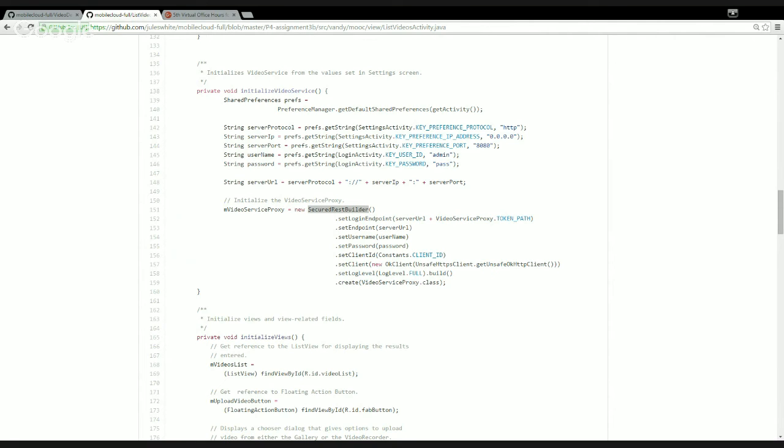Is a solution not having shared preferences valid? Yes. So if they have a solution that saves things, let's say privately in a file in the private data for the app, that's fine. If they store that data privately and load it, that's perfectly fine. It's also perfectly fine if they don't ever store the username and password on disk. So if they just pass it around, let's say through intents, for example, when they need to use it to create the secured REST builder, that's a perfectly fine solution too.